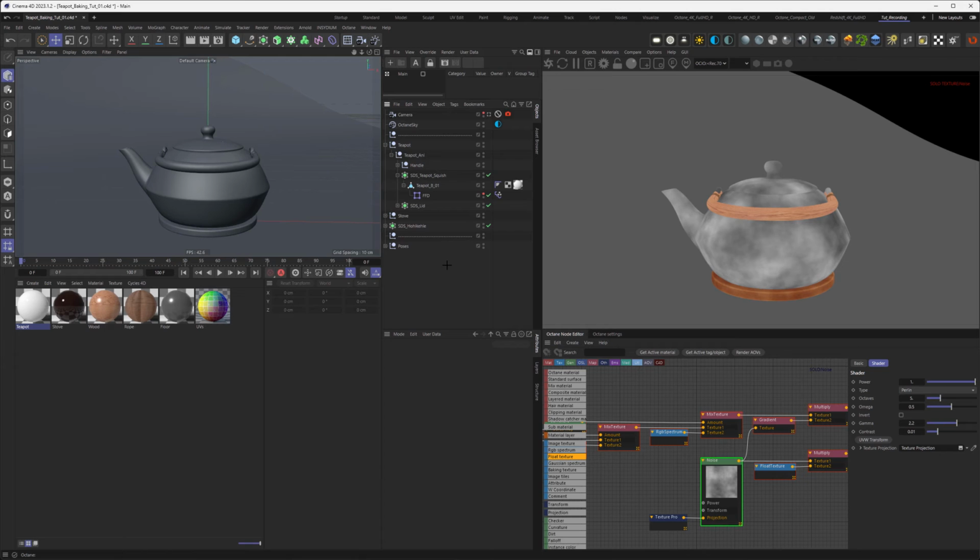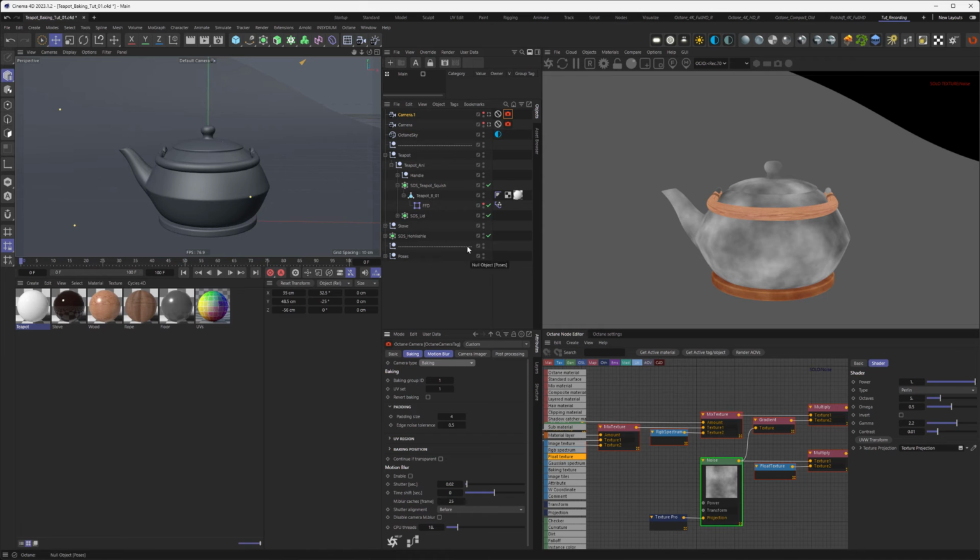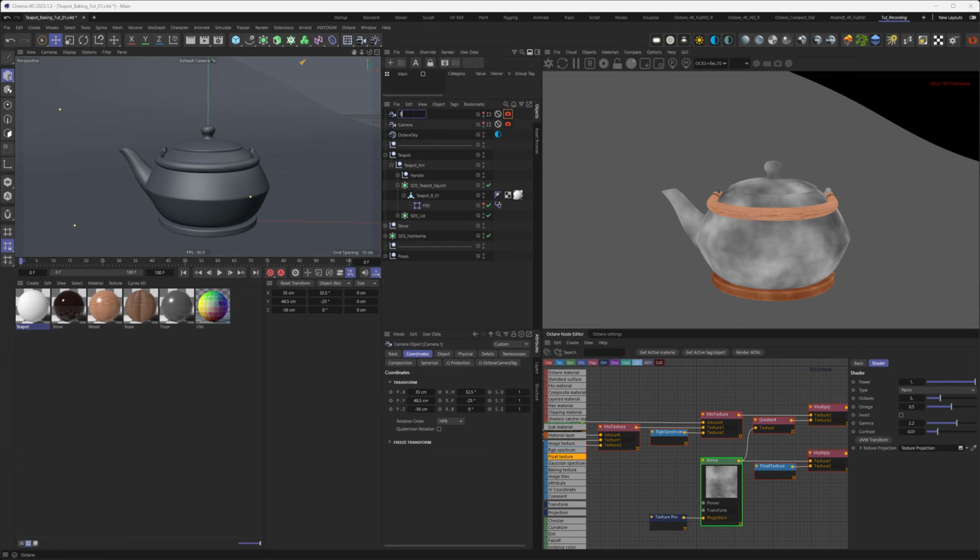The way you bake in Octane is by creating a baking camera. So let's do this by duplicating our camera, because it already has an Octane camera tag here. And let's go inside of the camera tag, and inside of the camera type, instead of thin lens, you can choose a baking type. Let's also call the camera baking to not cause any confusion.